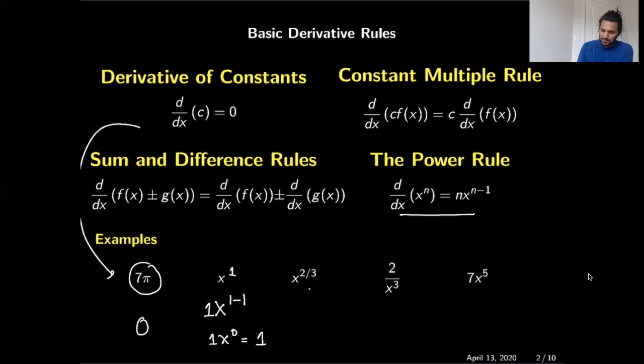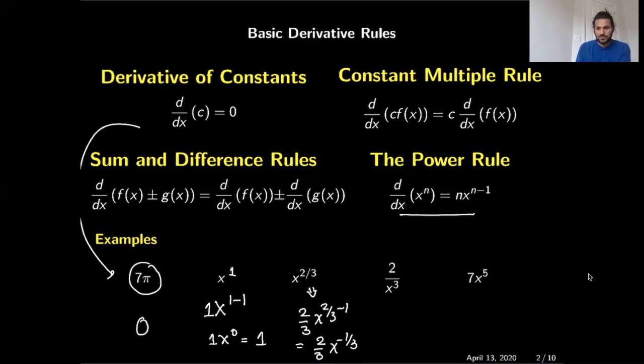Here we again use the power rule. The derivative of that function will be 2/3, and we will take 2/3 minus 1. So if I simplify this one, this will be 2/3 x to the power minus 1/3. So this is how we will calculate the derivative of a polynomial, even though the exponent is a fraction.